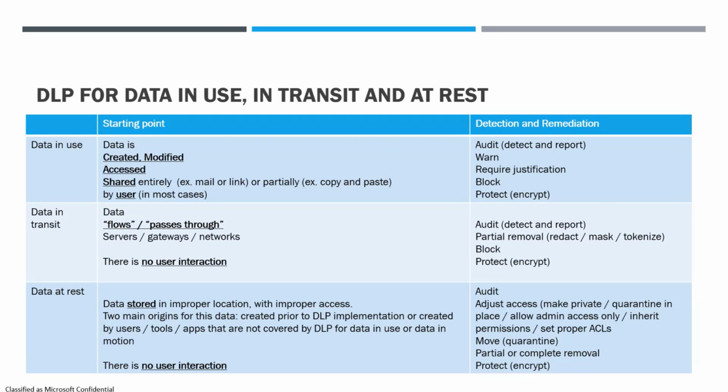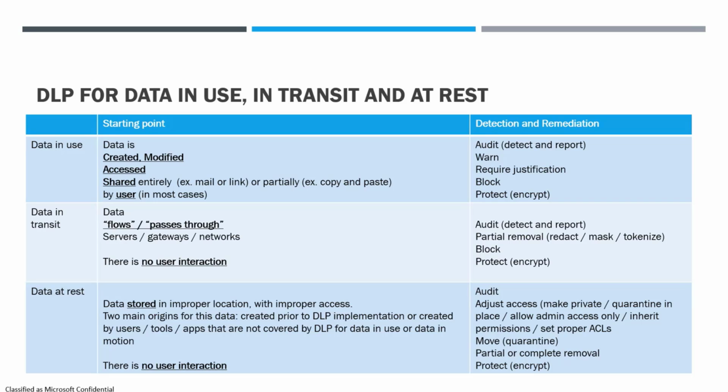When we talk about data at rest, it's even more complicated to understand what DLP for data at rest is. Because in data at rest, nothing happens, right? Data is stored on the file share or in SharePoint and does nothing. Then if nothing happens, how can a data leak happen, you will ask. When we talk about DLP for data at rest, it's about detection of potential data leak. Potential means maybe it will happen, maybe it already happened. We cannot change what happened in the past, but we can prevent this from happening again, or we can prevent it from happening the first time.